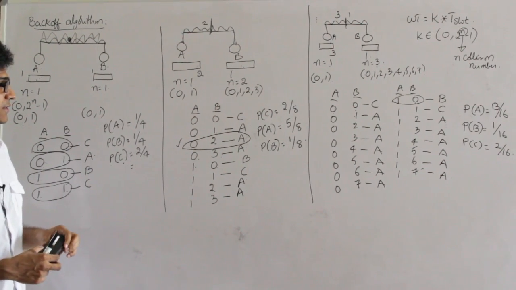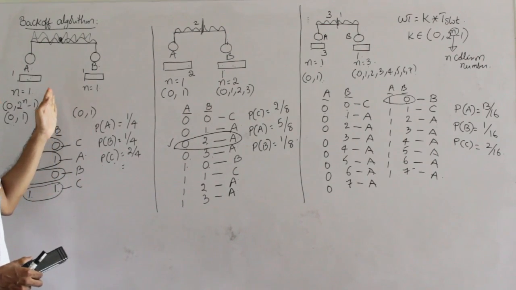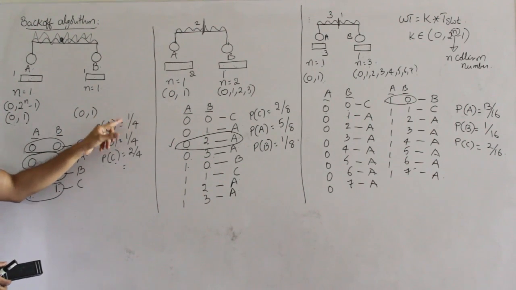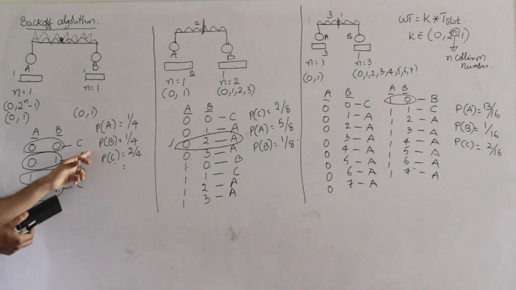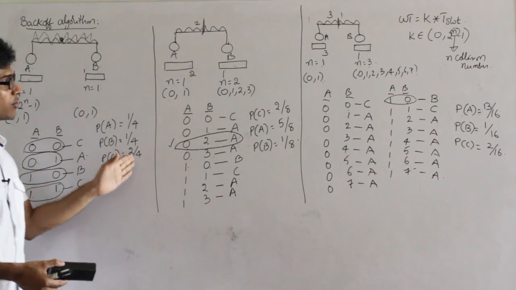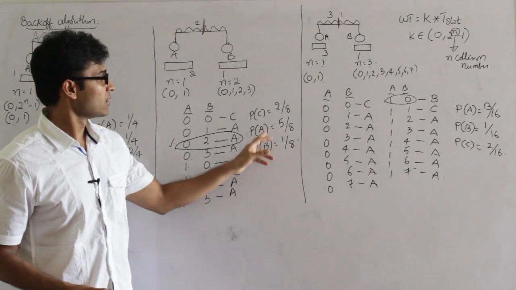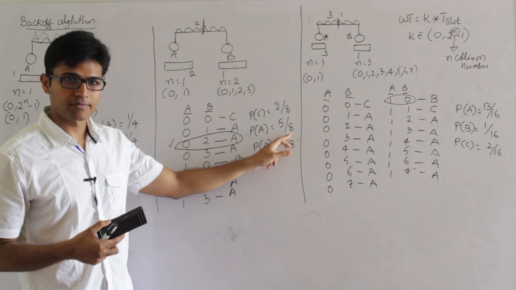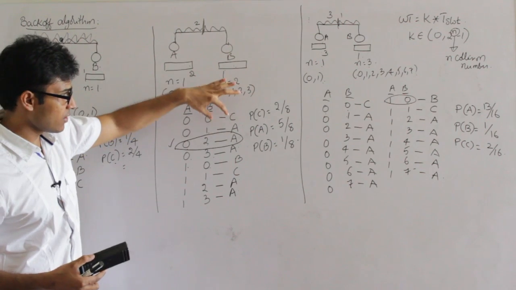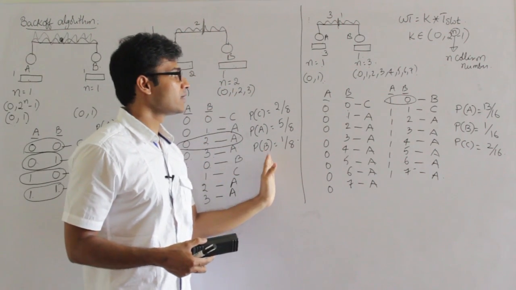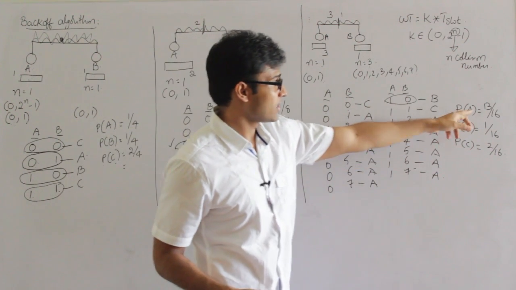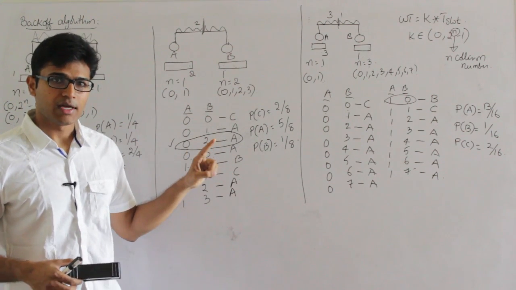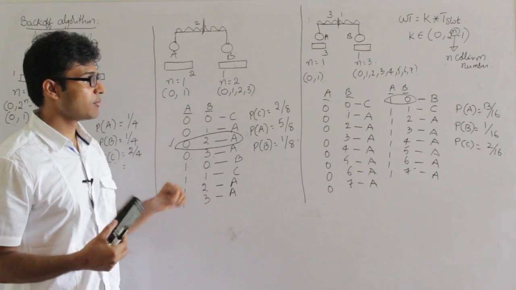And the second point is, if A has won in the first collision, see, initially what is the probability for A's winning and B's winning? Both are the same, 1/4, 1/4, which means 25%. But if A won the first collision, the probability that it will win the next collision is 5/8, which means A's probability of winning the collision is increasing, isn't it? Now, if A has won the second time also, then what is the probability that it wins the next time? It is even higher, 13/16, which means if any host wins the collision one time, it is going to win the collision many times, right?